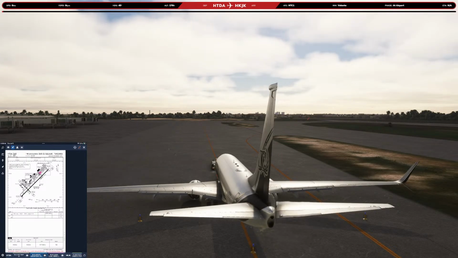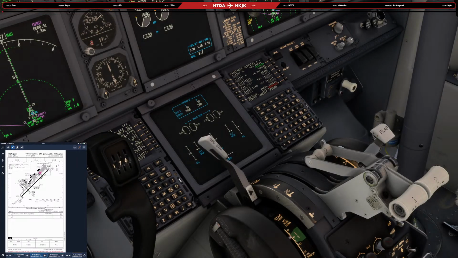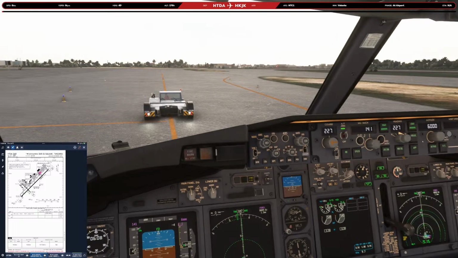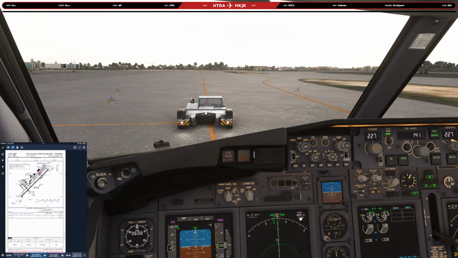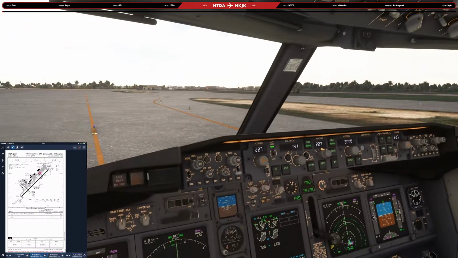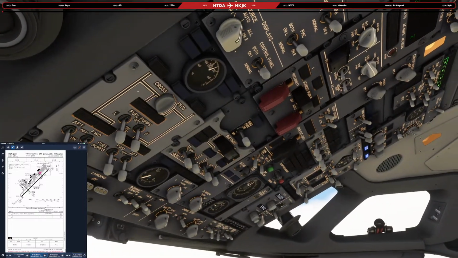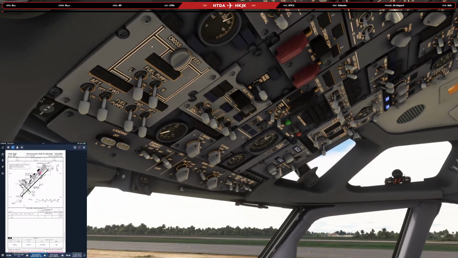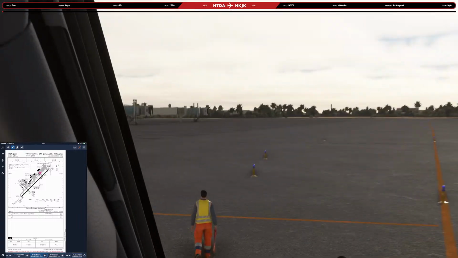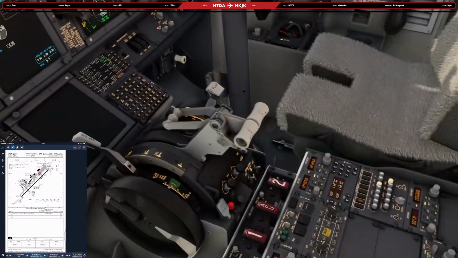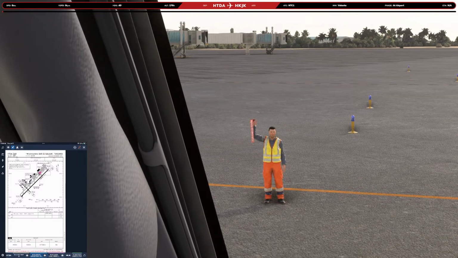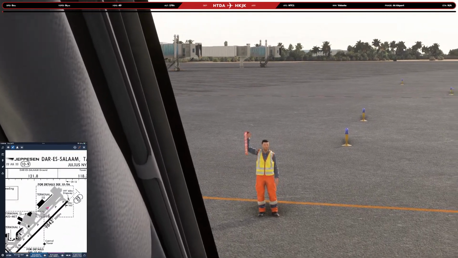Flight control check complete. Tow truck disconnected. Bypass pin removed. Left is clear. Right is clear. Before taxi checklist. Generators on. Probe heat on. Anti-ice off. Isolation valve auto. Engine start switches continuous. Recall check. Auto brake RTO. Engine start levers idle detent. Flight controls check. Ground equipment clear. Before taxi checklist completed.